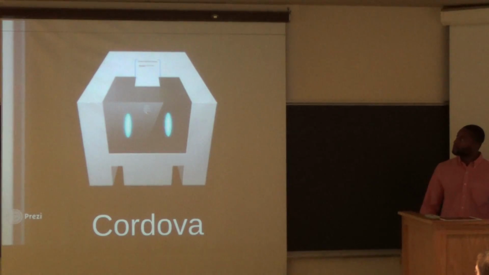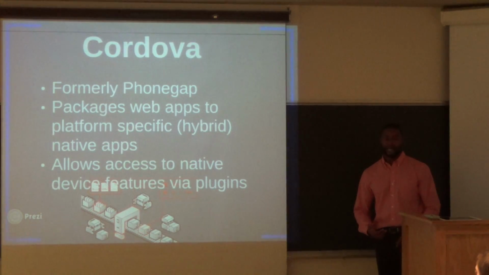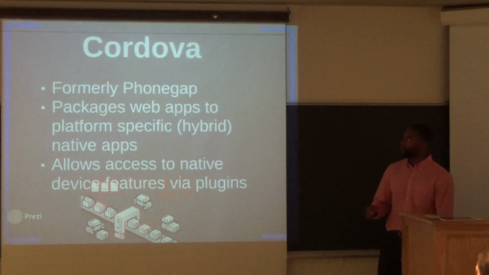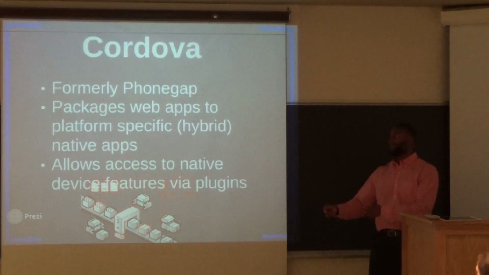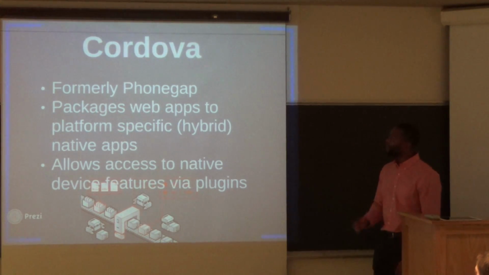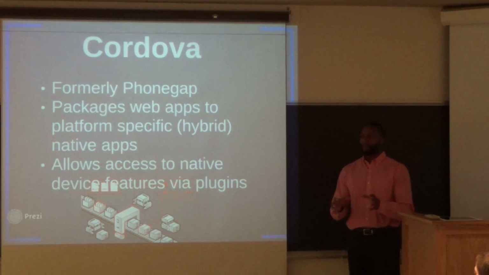And then Cordova is also a part of Ionic. Formerly known as PhoneGap. A lot of people have heard of PhoneGap, but not Cordova. But it switched to Cordova a couple of years ago when Adobe bought PhoneGap. Well, they bought the company that owned PhoneGap, and then they donated it to Apache, which is kind of weird. But so Cordova packages your web app into a hybrid or native app.